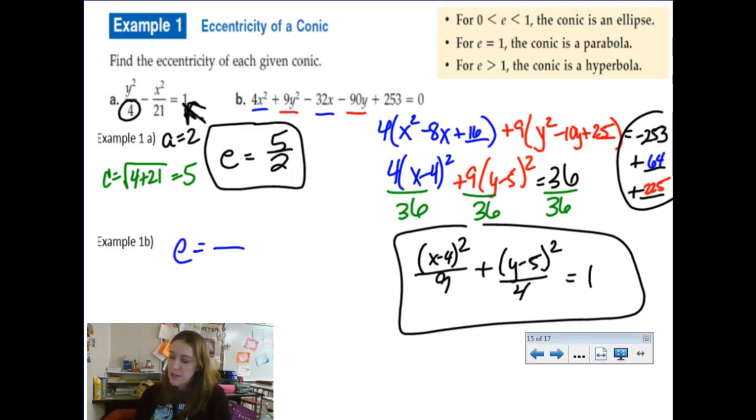Because my teacher wants it in the conic form, the standard form. So, we have x minus 4 squared over 9 plus y minus 5 squared over 4 equals 1. This guy is clearly an ellipse, but let's talk about the eccentricity ratio. So, eccentricity, remember, is c over a. For an ellipse, c is the square root of a squared minus b squared. So, that would be the square root of 5. So, the square root of 5 over a, which is 3. And I don't really know what that ratio comes out to, but it comes out to something between 0 and 1. So, it's some decimal that we could type in. When it comes to the test questions, I don't care if you give me this ugly radical ratio, or if you give me a decimal approximation. Frankly, the decimal makes more sense, so it's up to you.